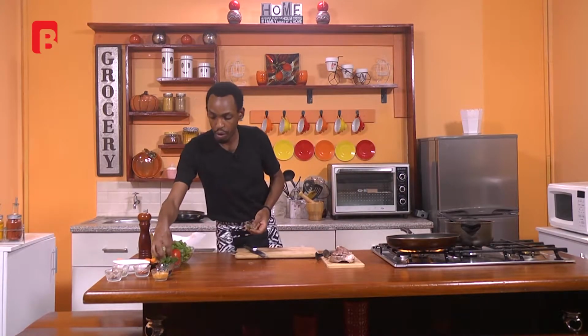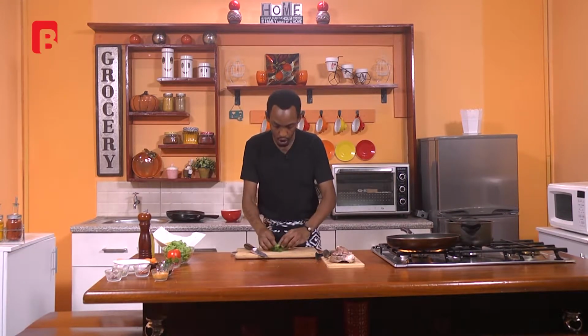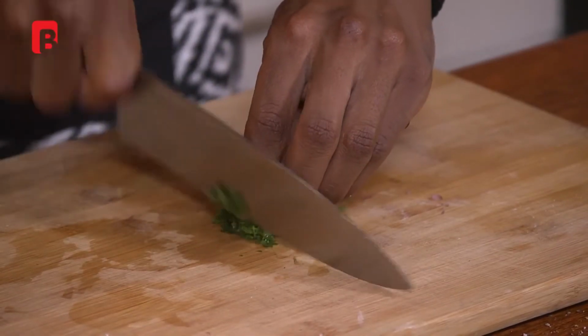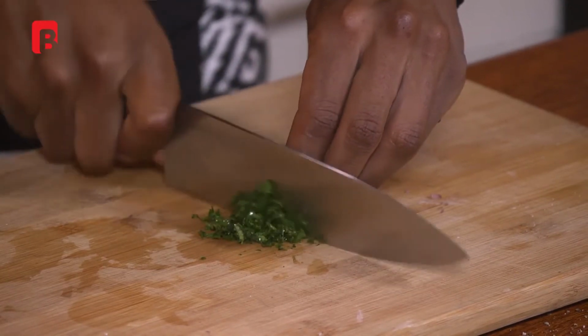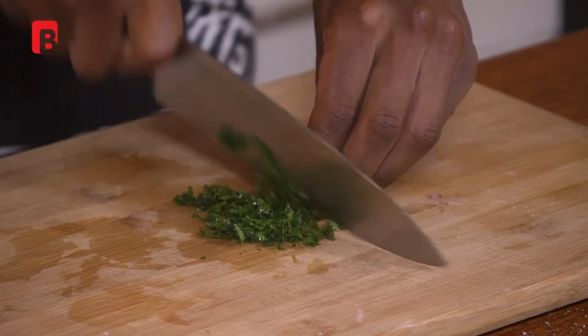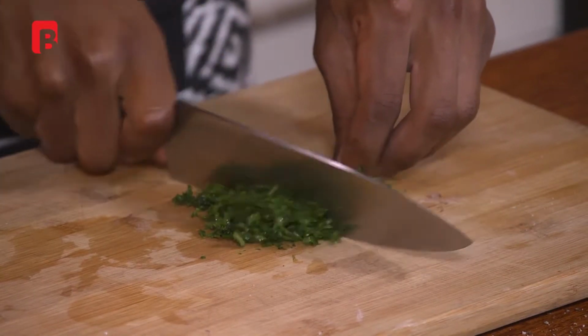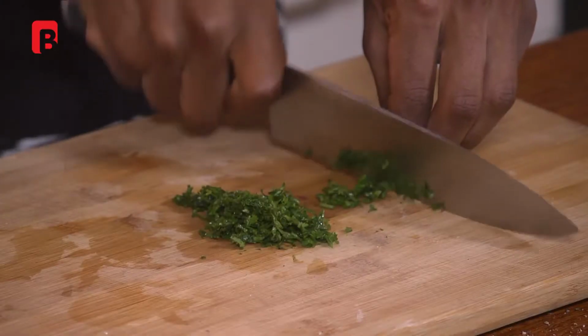We're also going to be incorporating some fresh parsley. So I'm just going to grab a few stalks and, firmly pressing them onto your board, begin to chop very, very finely, making sure to not incorporate any of the stalks.